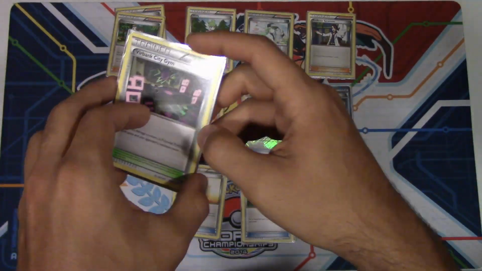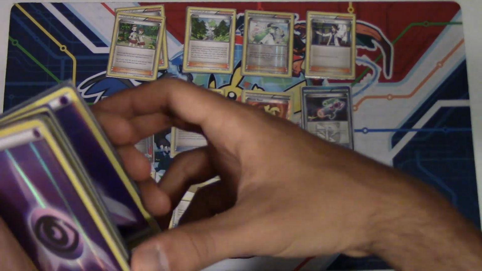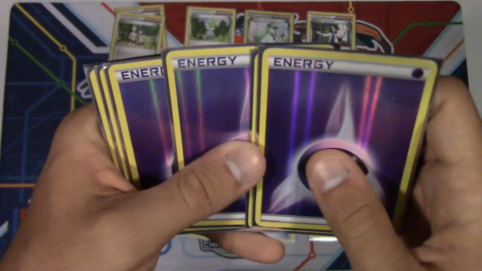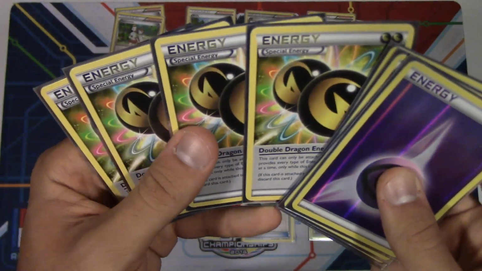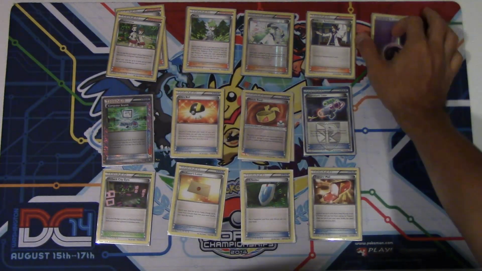And if you think that wasn't powerful enough, you could always use the Latios or the Hydreigon to do even more damage, since they are all Dragon types. Dragon types are getting a huge boost with this set, something they've deserved for a long time. And last up is going to be our energy count of 1, 2, 3, 4, 5, 6 Psychic Energy, and 4 DDE, or Double Dragon Energy. Set those there.